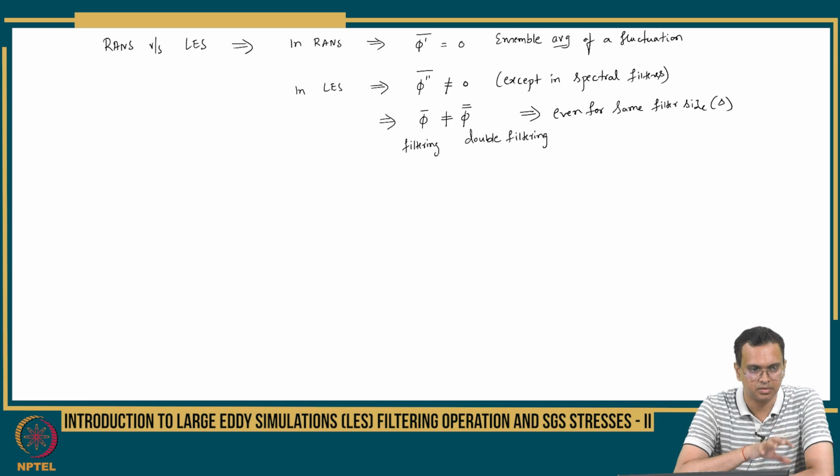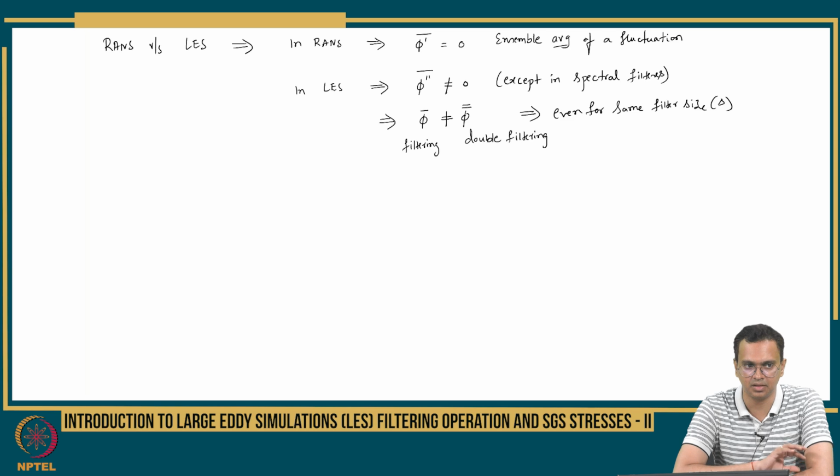Let's say I have the DNS fluctuation data. I want to volume average it to see what it looks like, because I want to compare what the fluctuations captured in LES will look like, right? So LES is an eddy resolving technique that I mentioned, just like DNS. But here there is a modeling component, unlike DNS. Some turbulence modeling has to be done here for the dissipative eddies, and therefore you are interested in capturing the random component in the LES.